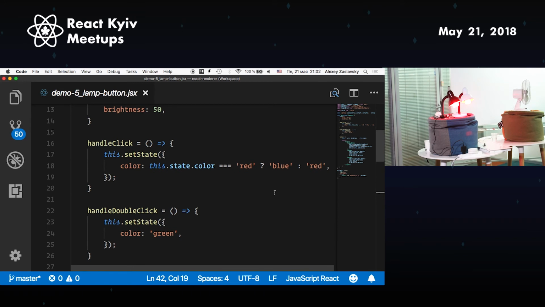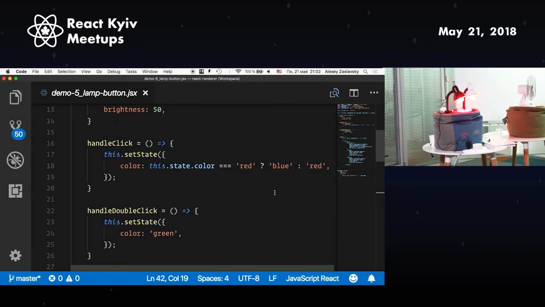So here on click, if the color is red, we set it to blue. And if it's not red, if it's blue or something different, we set it to red. So I click on the button. As you can see, it should turn red.